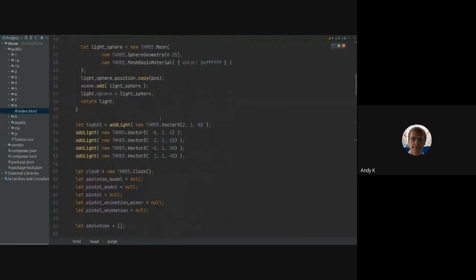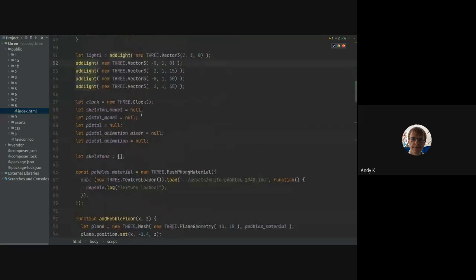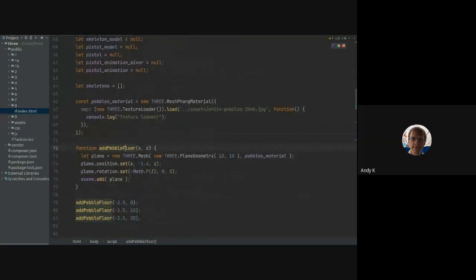So there's a little bit more code in here now. I've got a few more lights and a few more bits and pieces. I've got a textured floor here, so I've added 3 of them just to make the floor longer so that it doesn't stretch. It doesn't have to be the same aspect as your texture. It can be very wide and thin if you want, and it will stretch it out.